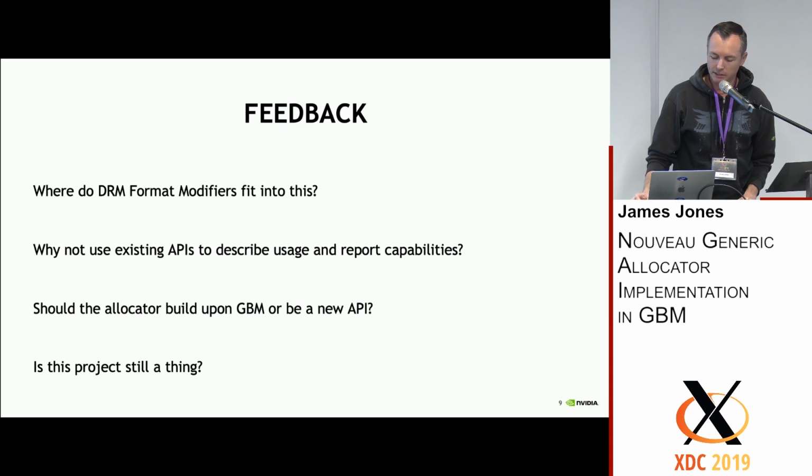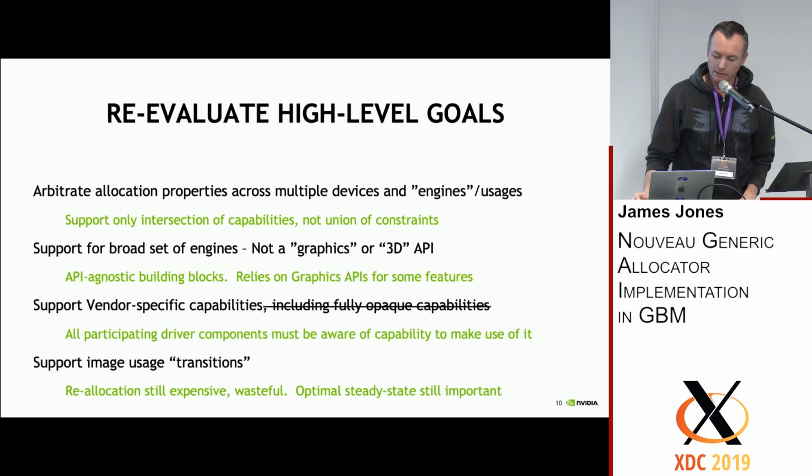But then in June of this year, I think I just finished up working on my implementations for timeline semaphore in our Vulkan driver. And I think my boss saw that XDC submissions were open again and said, hey, James, could you do something on the allocator for XDC this year? And I was like, I don't know, it's pretty soon. I only have a couple weeks to put a proposal together.